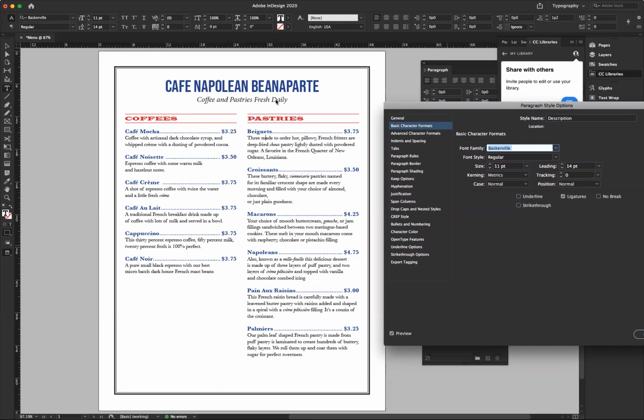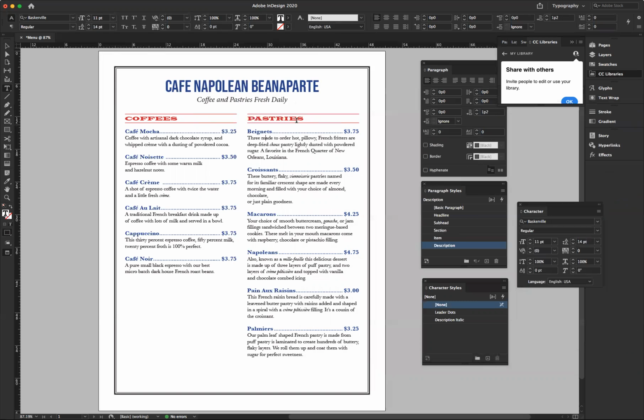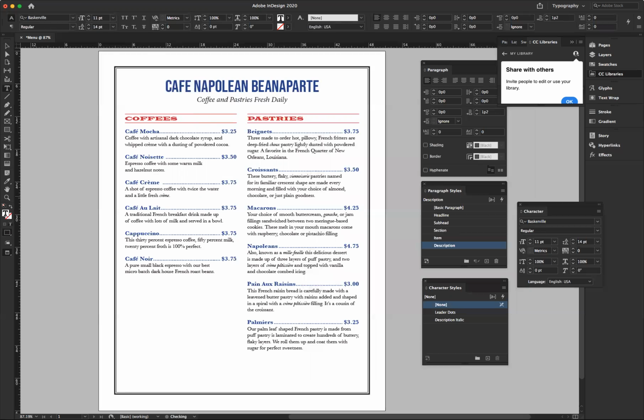Is this Baskerville? Click OK. That did not change because it wasn't based on this. You'll notice that when you change it, there's some issues, or at least one issue, and I'll need to delete that soft return to make that work.